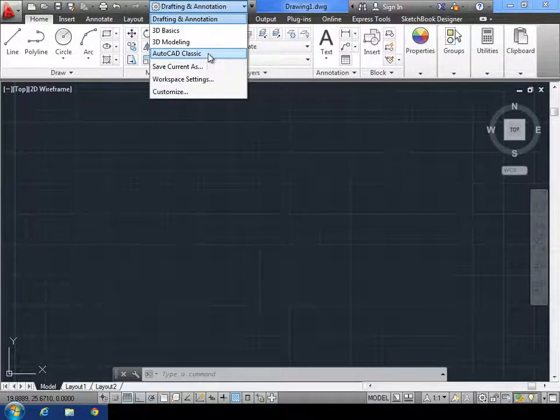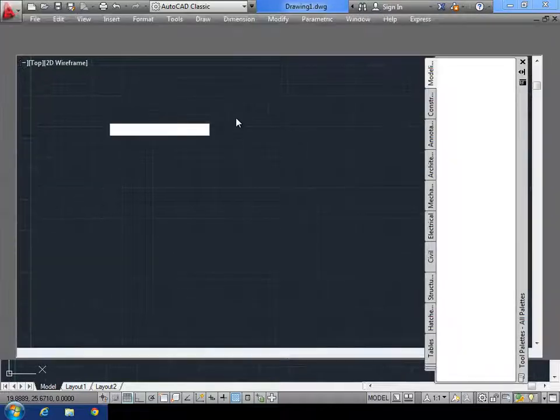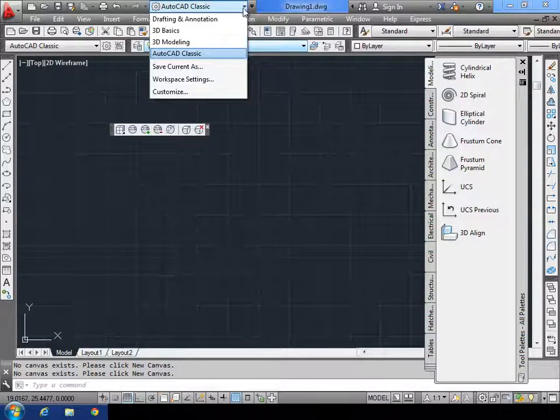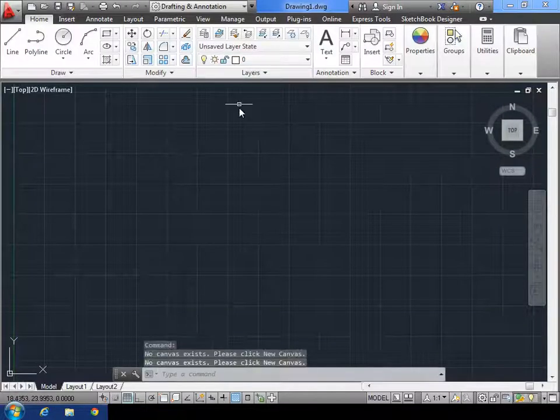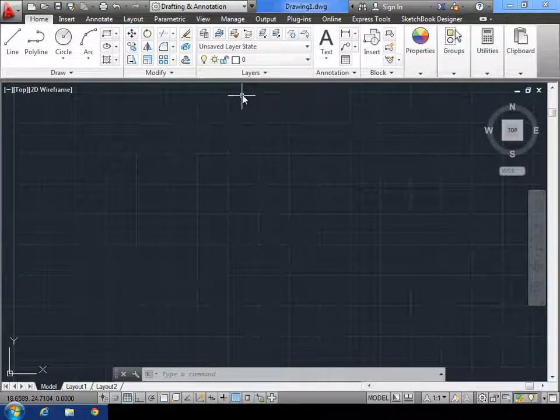It might be tempting for some people to use the old AutoCAD Classic workspace because that's what they're accustomed to. But it's really best to not go backwards and use the classic methods. You should get used to the idea of tabs and ribbons and any other new tools that are there for displaying the new tools. For now, we'll just stay with the drafting and annotation workspace.